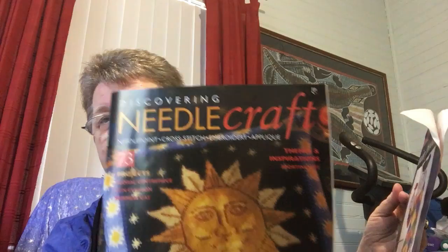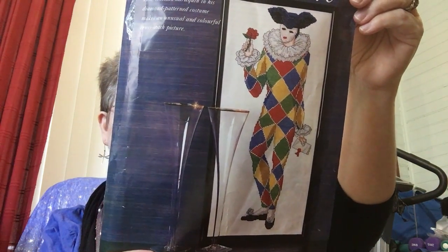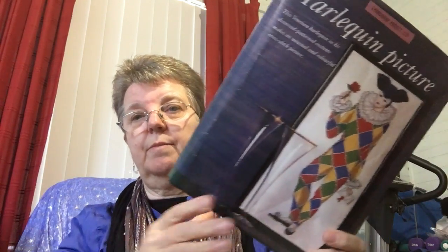So, now there's one. I've done a start on Harlequin. That was the one that I said ages ago I was going to start, and I was waiting for the material. And it's from a magazine. Sorry for the rustling there. It's not this issue, but it's called Discovery Needlecraft. It's what got me hooked on cross stitch in the first place, because they had a little giveaway thing. And it's this one, the Harlequin, and the page number is 2064. So I think with the Discovery Needlecraft, the pages were all numbered.